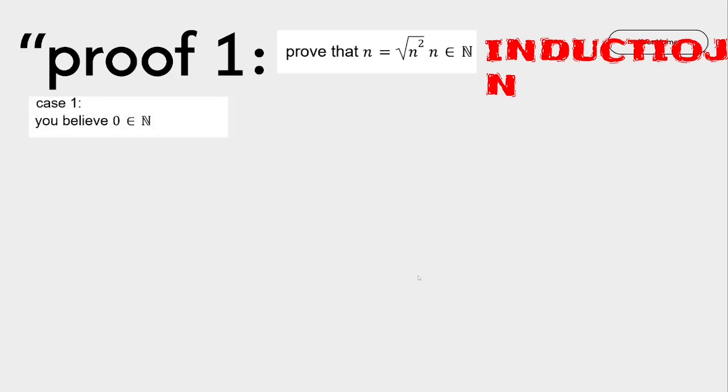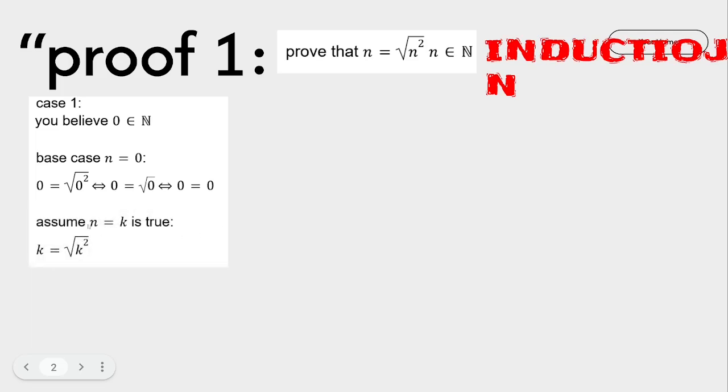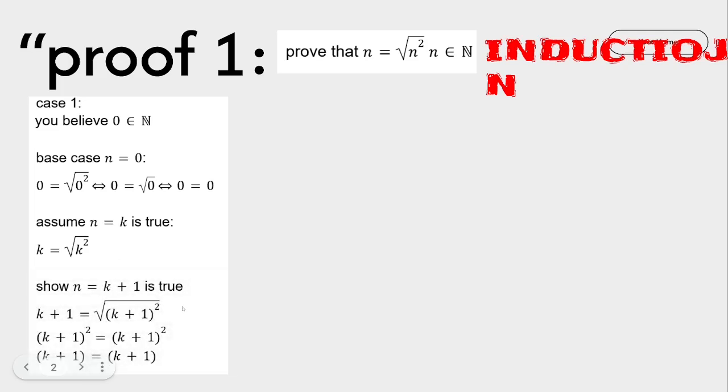Case one, if you believe 0 is a natural number, it's a commonly debated thing in math, then we're going to set the base case as n equals 0, in which case we have proved that the base case is true because 0 does in fact equal 0. Then we are going to assume that n is equal to k. That statement right there is true, we're assuming. And then we're going to show that n equals k plus 1 is true. If you look down here, k plus 1 equals k plus 1. That means that this is true, because when you do the algebra, it equals a true statement. So case 1 is obviously true, always.